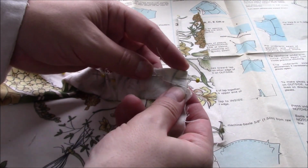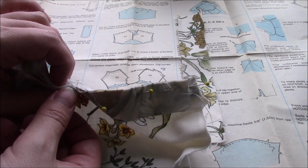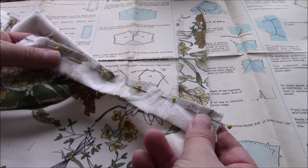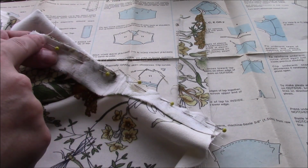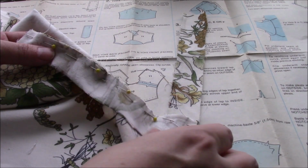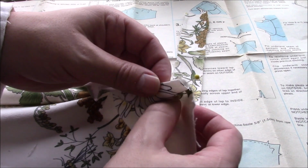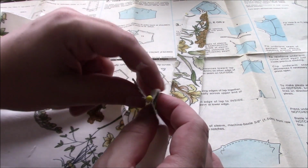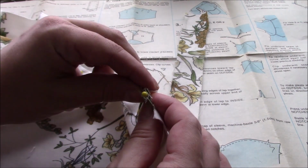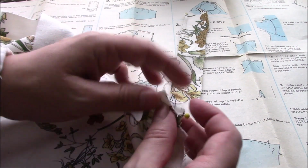Start at the cuff end here and pin it along until you get to the point of the cut in the sleeve, and then you sort of lay the sleeve open flat and you can keep pinning. You then sew along this line and turn that fabric, so you've got your seam allowance here, so that goes in there, and you turn that fabric all the way around. We'll also roll this edge as we go.